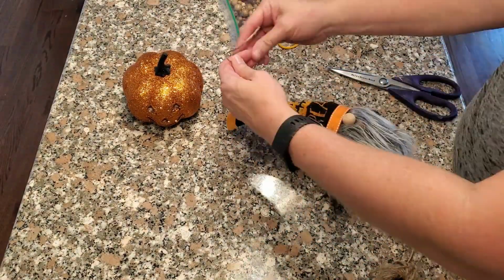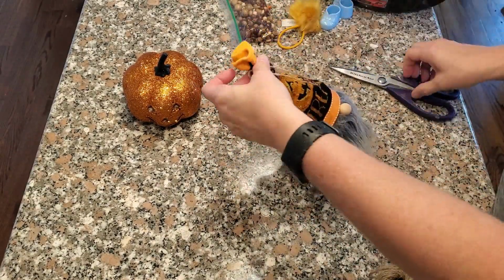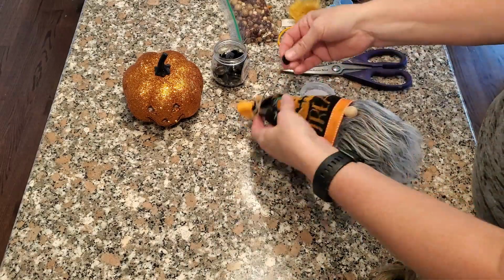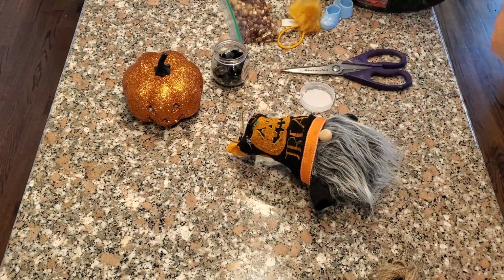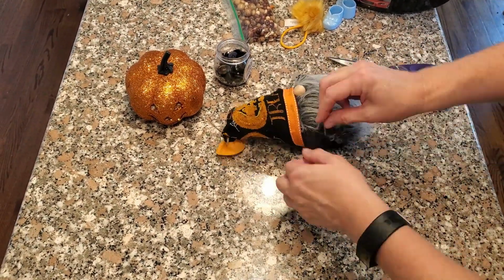And this is the jute twine that I use all the time on almost all of my gnomes. I'm just making a little bow to close off the top of his cap, and I put a little bit of hot glue down there too to keep that cap closed, and a button on the bow.